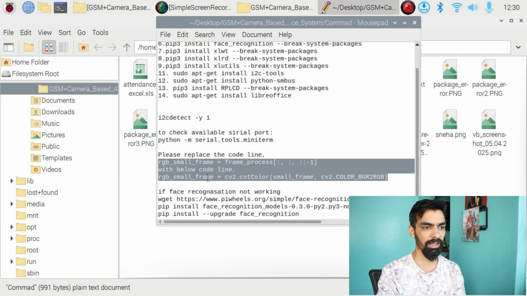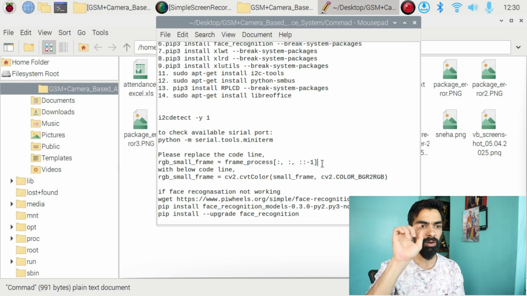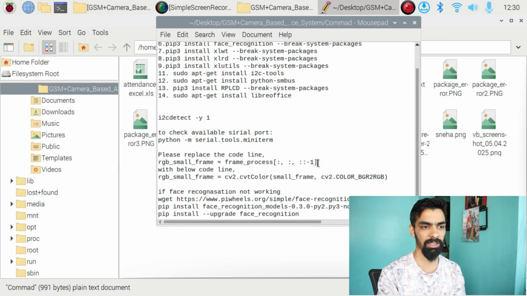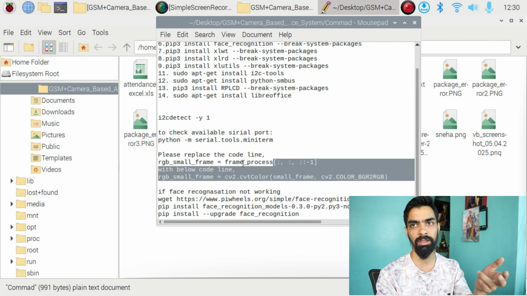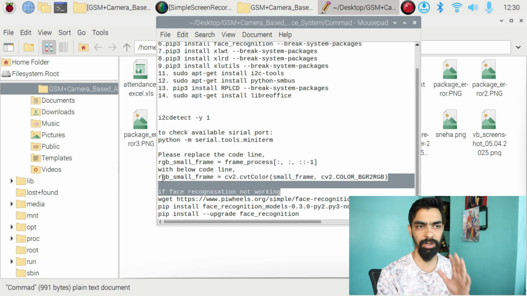The error for this line, you will get an error like there is a square box with some numbers in that square box. So how to resolve that error? You have to just replace that line with this line, but with the latest software, latest program. I already replaced that line, so no need to do that step, it is just for information.